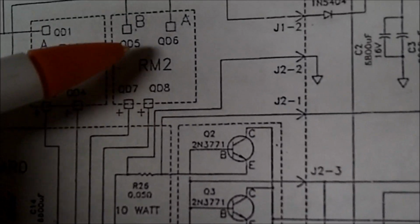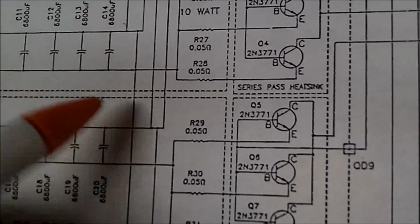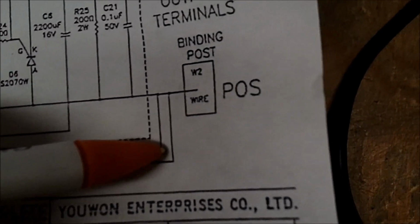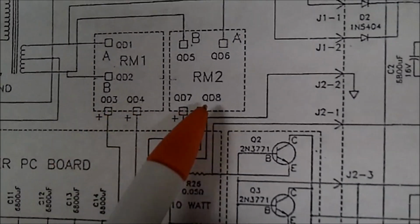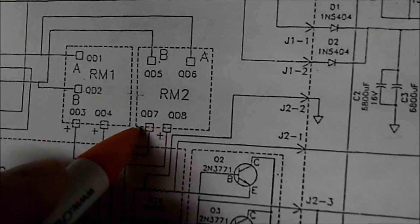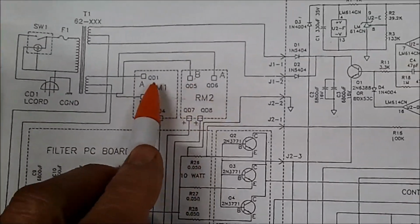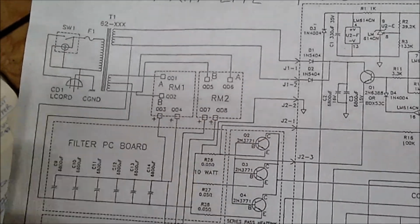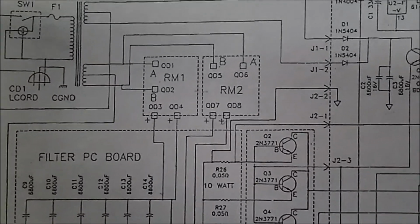Okay, on RM2, it goes down and goes down here and goes to these filter capacitors, and then goes up and goes over here, up, and to the positive. So, in a sense, this positive and this positive are all together. So theoretically, you can take a jumper and go across here, and you're doing the same thing. Because there's two diodes in each one, and they'll both face the same direction, and the positives are common. So this is not a bridge rectifier, as I thought it was myself.